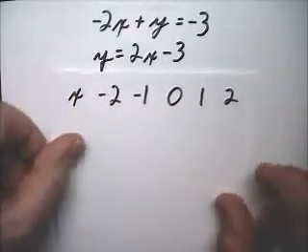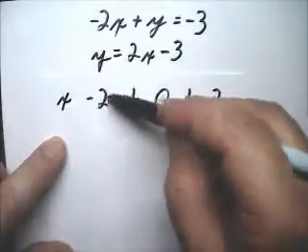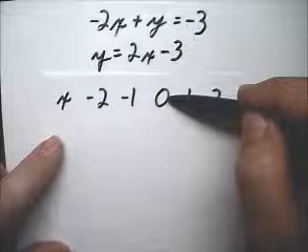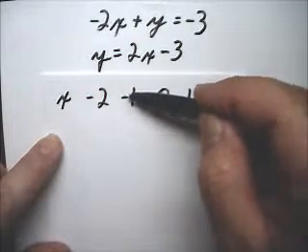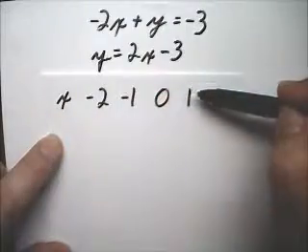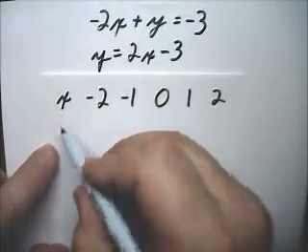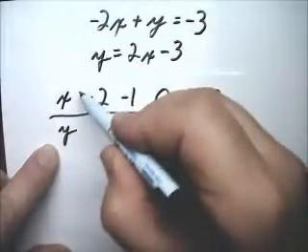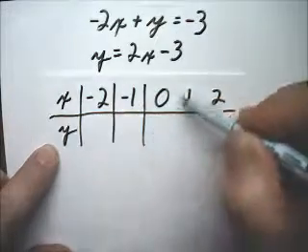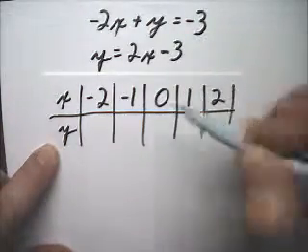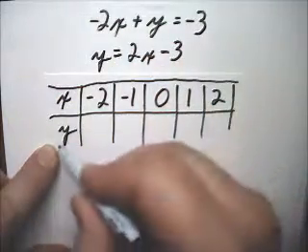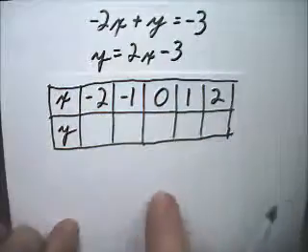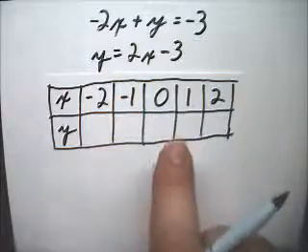and I'm going to make a table of values, and these values that I've chosen for x are typical values. I want to know what happens to the function when x equals 0, and also when x is -1 and -2, and also when x is +1 and +2. I'm going to be interested in what y equals when x equals these values, and we're going to figure that out by substituting in. And that will make our table. So we're interested in these y values when x are these values.